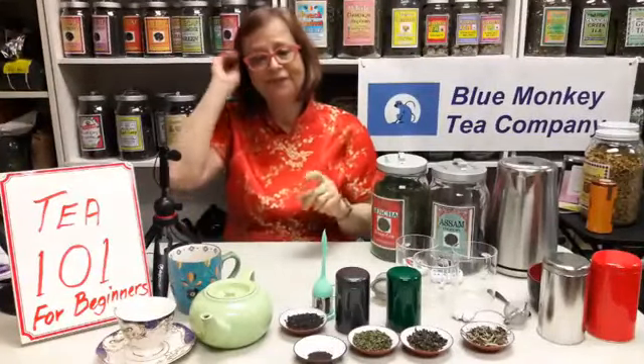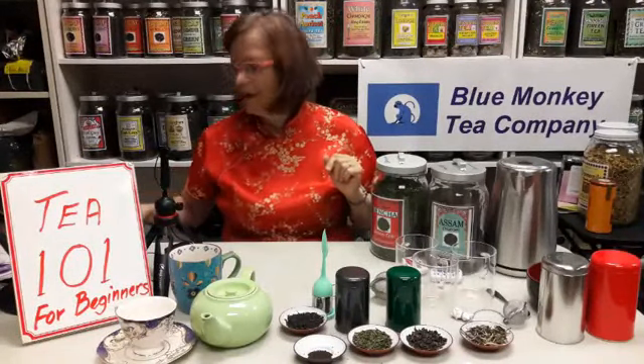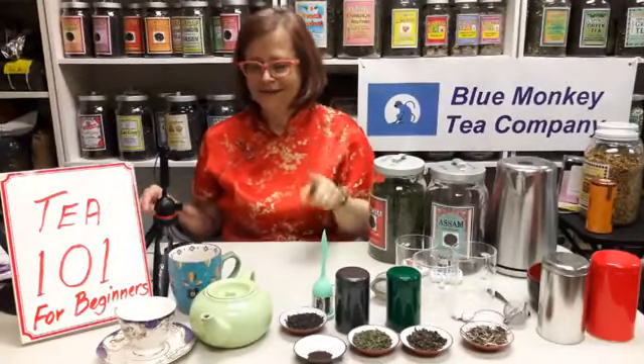To make tea, you'll need water, tea, and a few simple utensils. It's good to have filtered or spring water, but tap water is usually fine too, as long as it doesn't have a strong chlorine taste. Don't ever use hot water from the faucet, because that water was sitting in your water tank and it's not going to taste good.